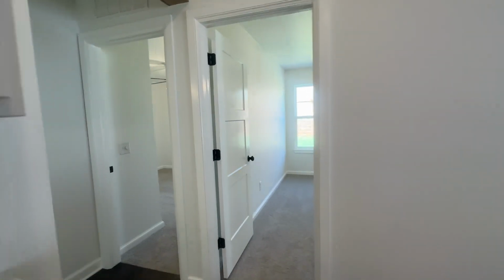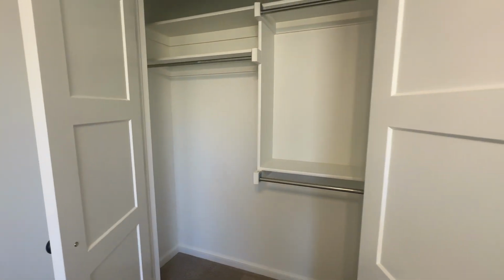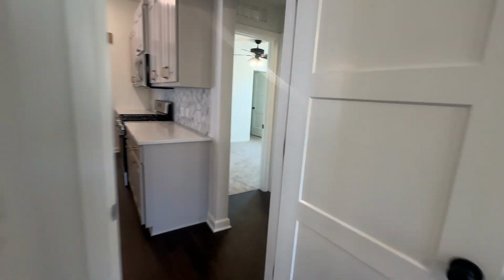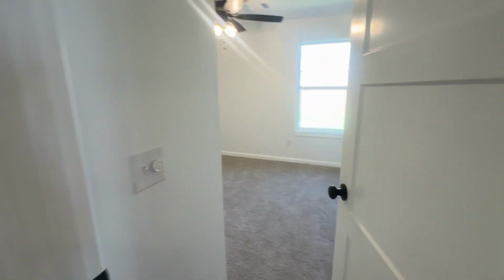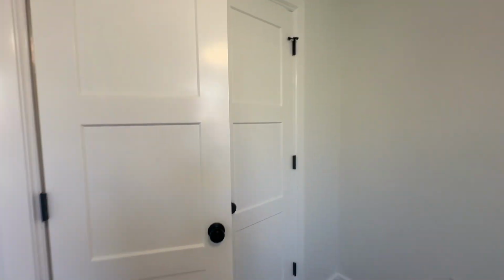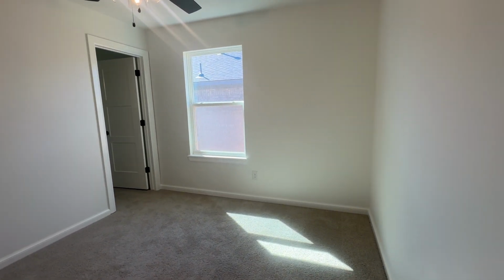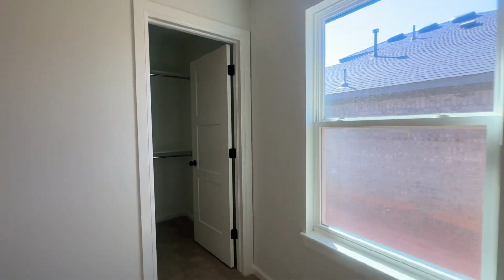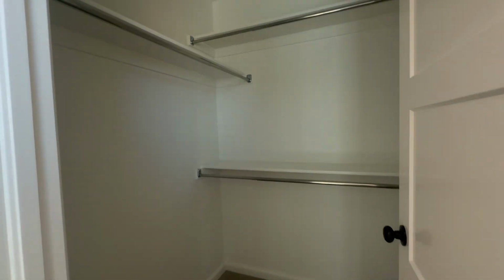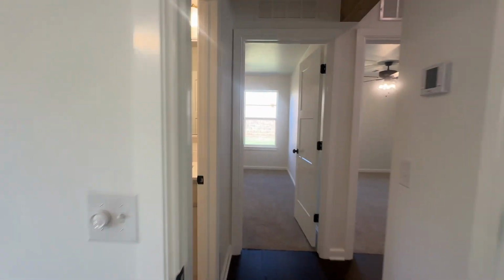So you have your extra bedrooms back here. You have just this one right here with a good size, your basic closets. Then you've got one here, the corner of bedrooms, with, again, a similar size closet. And then across from here, you have another bedroom. So making this a 4-bedroom house, which is nice, depending on what you need it for, guest rooms. This one has even a little bit bigger of a closet. But guest room, kids room, office, gives you some versatility there.